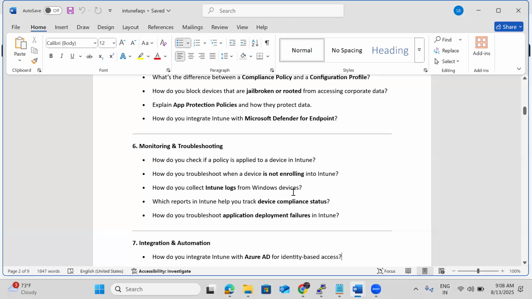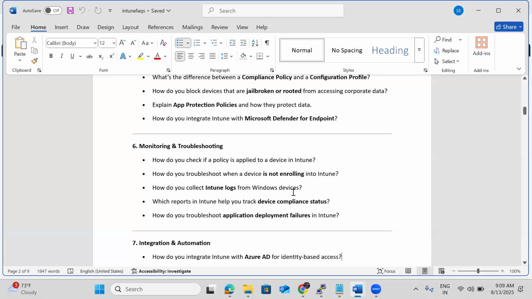Then how to collect those Windows logs for the Intune device. Here we can use the MDM diagnostic tool they provide, on PowerShell. Using that tool we collect the MDM diagnostics. We need to run that PowerShell cmdlet. Then it's going to collect all the Event Viewer logs, registry logs, all those we can get.